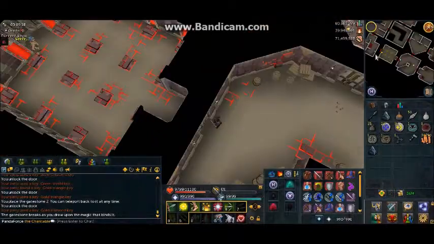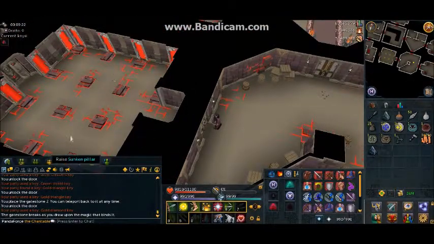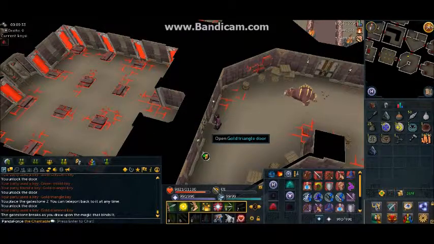So if we orient the map so it's a little easier to notice this, he'll only be running in this direction and in this direction, meaning that if you stand along this wall and this wall, you'll have the most time to react and raise the pillar in order to kill him.